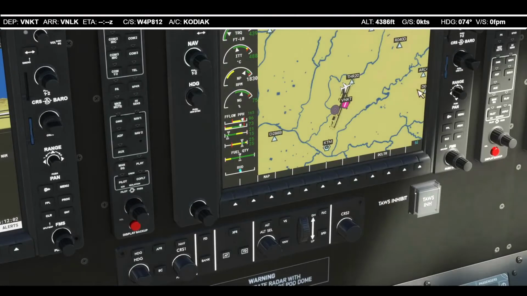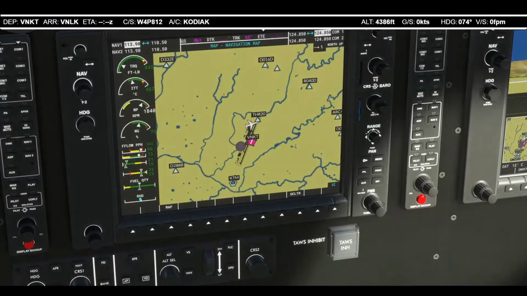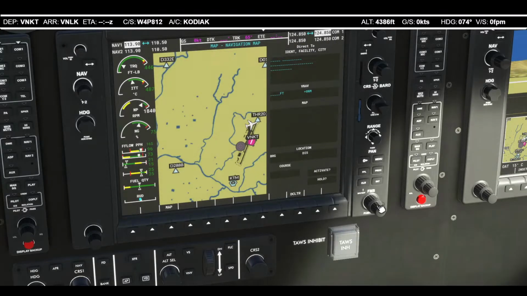So first of all, we will go to the GPS. You just click on the direct and we dial the button. Victor November Kilo Tango.